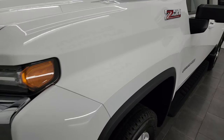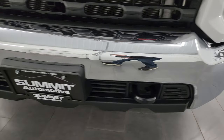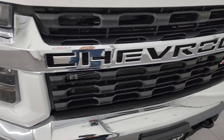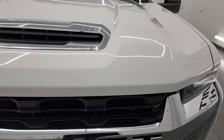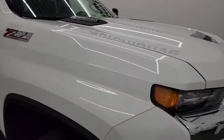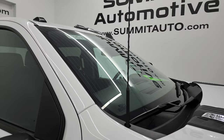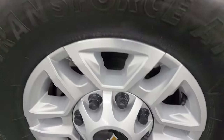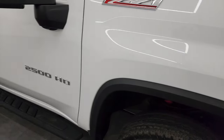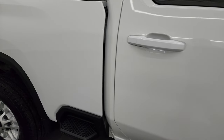The front fender is in excellent shape — no major dents or dings. Headlight lenses are nice and clear. The front bumper is in fantastic condition. The grille is in really nice shape. You get the True Cowl Induction Hood — I'll show you how that works in a bit. The passenger side front fender is in nice condition as well, and it does have the cab lights up top. Take note of how clean the body is, how reflective and mirror-like that paint is.